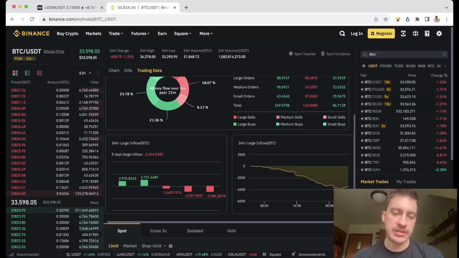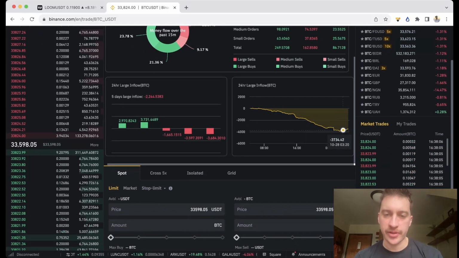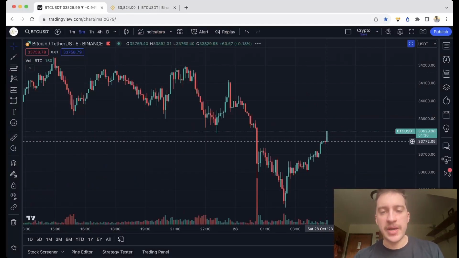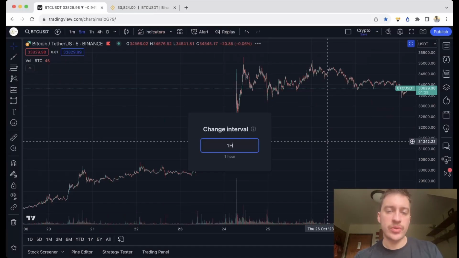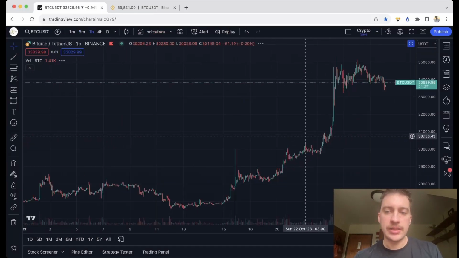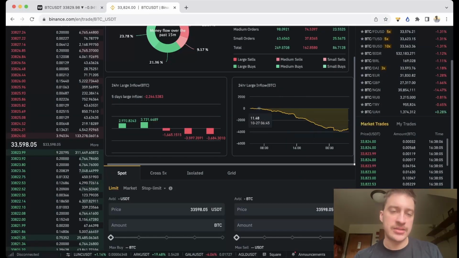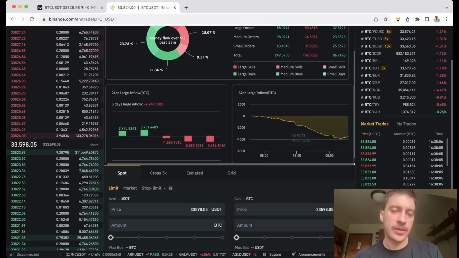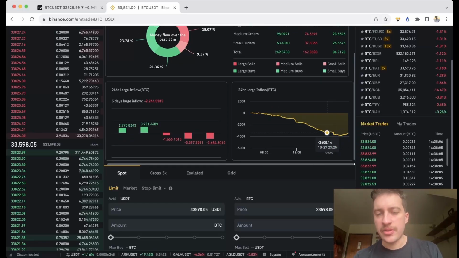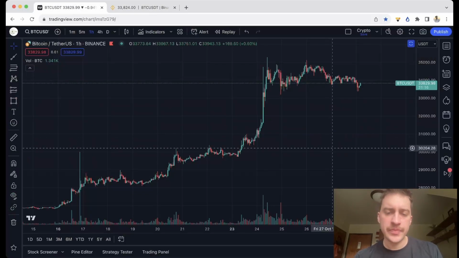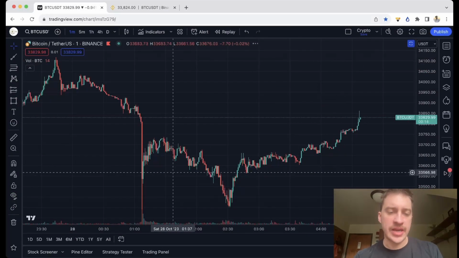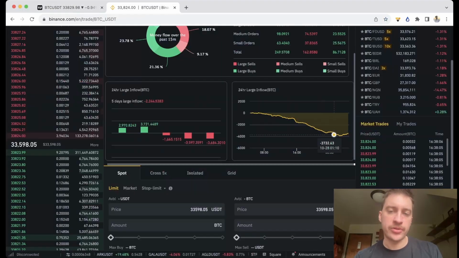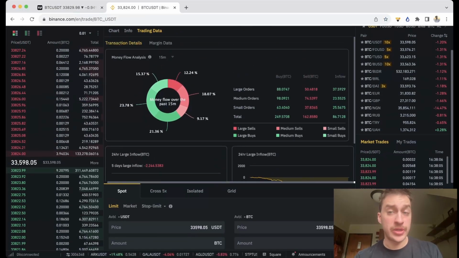So Bitcoin has had, not surprisingly, just a ton of outflow. This is in thousands of Bitcoin, which is a lot of money, need I say. So if we look at the spot rate of Bitcoin over the past, what is it, like past day, yeah, you can see that there's been just a bunch of outflow, which is very, very bullish. Now, the bulk of this happened around here recently? So if I look at that, yeah, the bulk of it is happening around here. People are just withdrawing their Bitcoin, which is a pretty good sign.